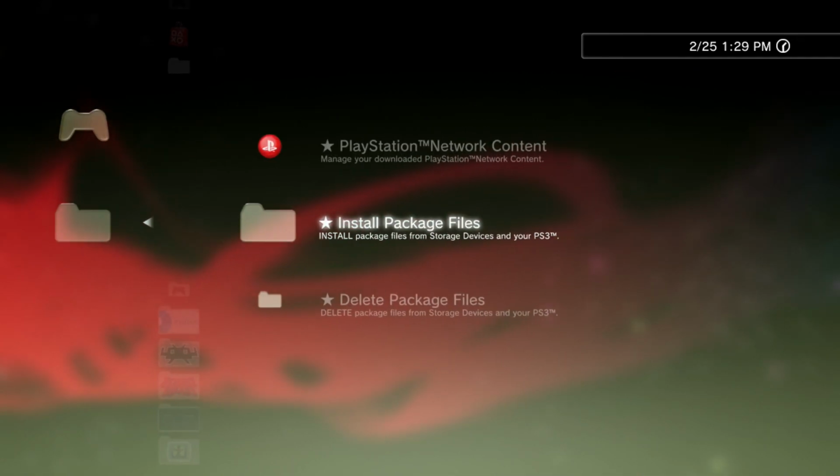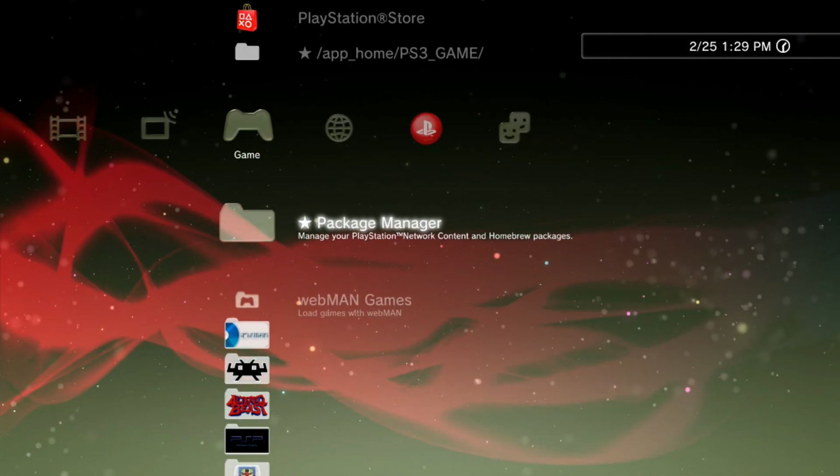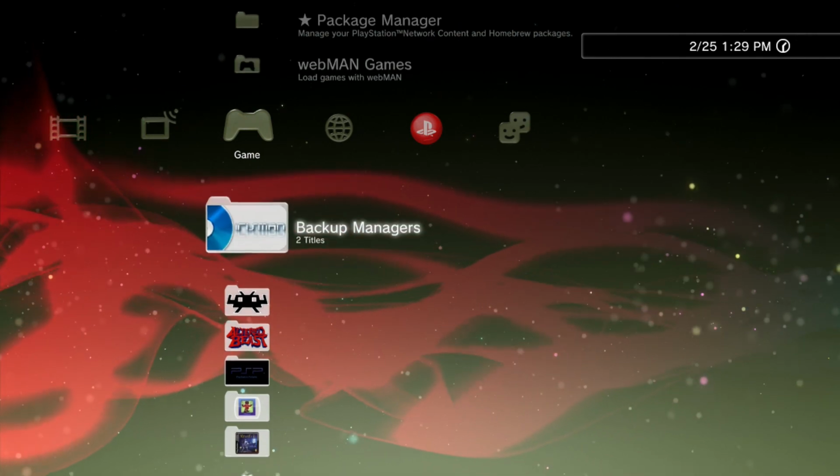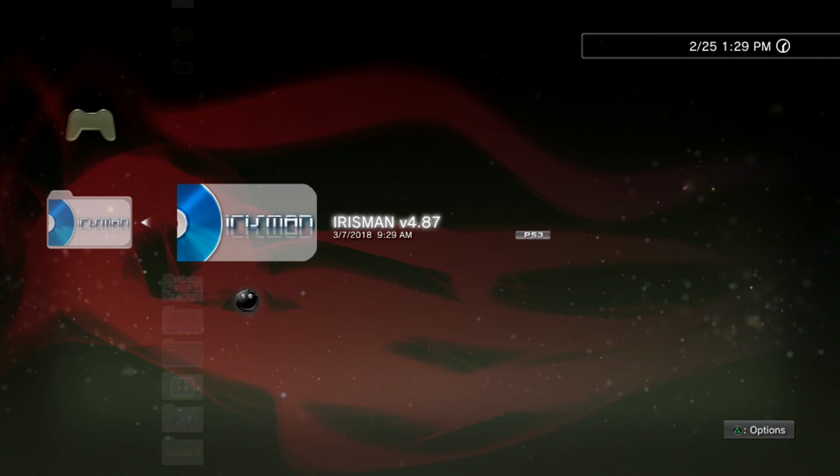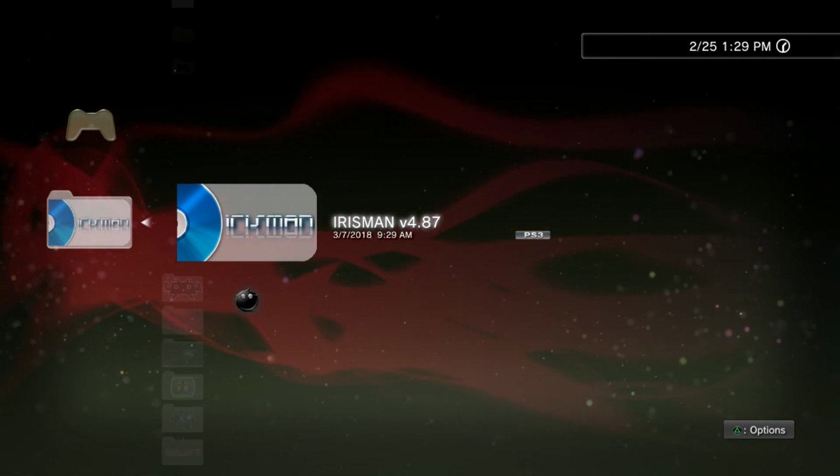Once that's installed, you can boot up IrisMAN, which I've already got installed, obviously, because I do this on a daily basis. And we're just going to boot up IrisMAN like so, IrisMAN version 4.87, and start that application.